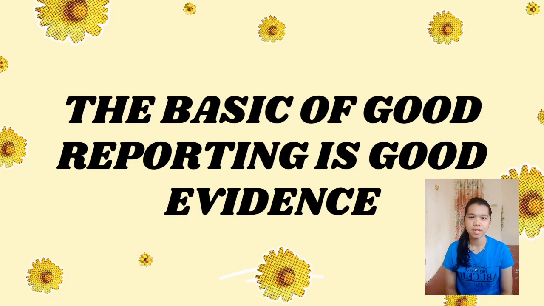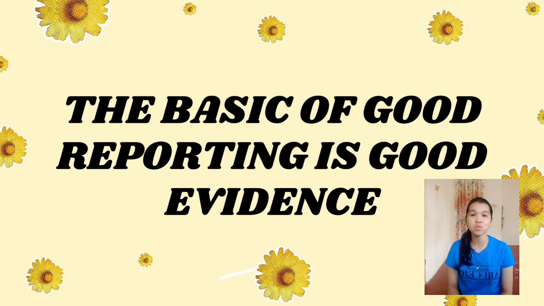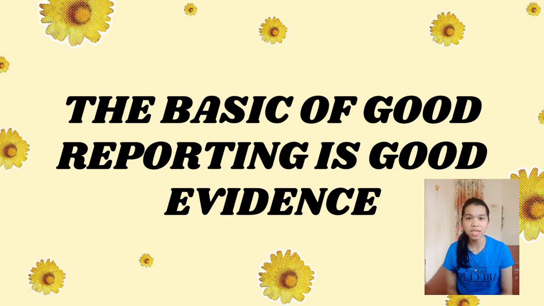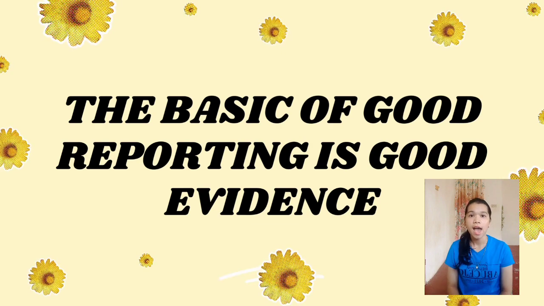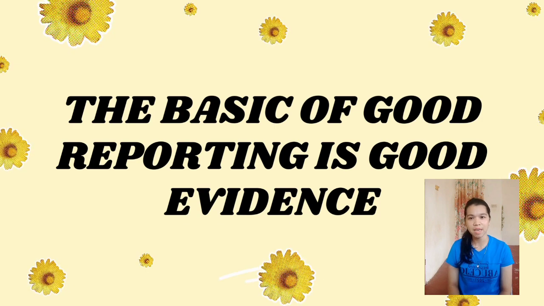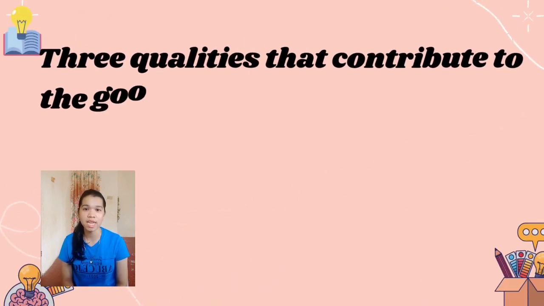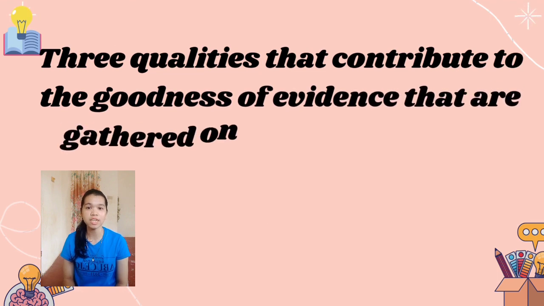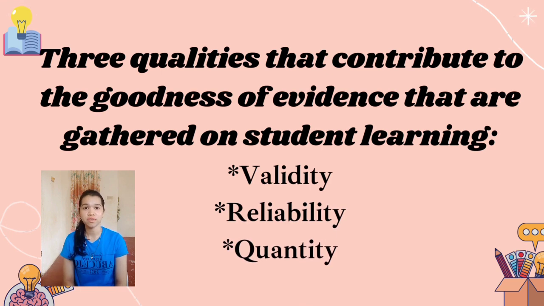So what is it? The basis of such high quality information is critical evidence of students' learning. Whatever is preferred and required of the teacher when it comes to format, grading and reporting should provide high quality information to interested persons by means of a scheme they can understand and use. There are three qualities that can contribute to the goodness of the evidence gathered on students' learning. The three qualities are described in the following.